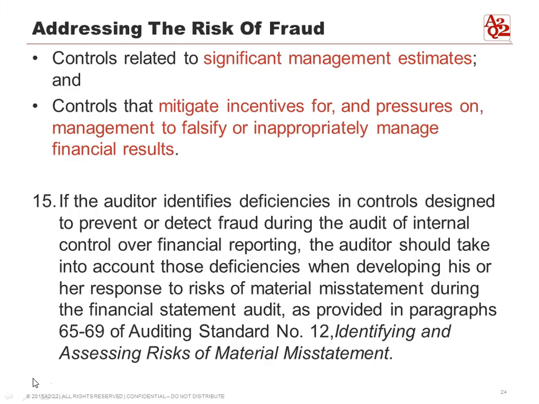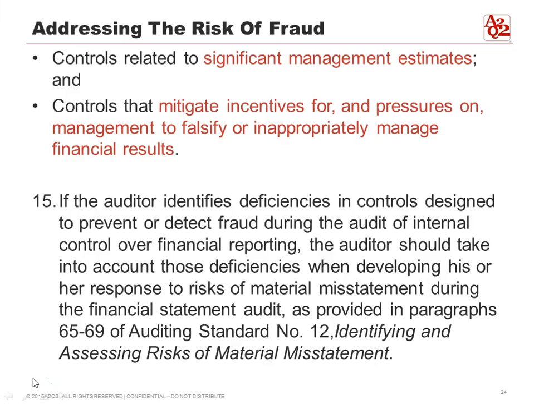And then we have controls related to significant management estimates. That's why in most SOX audits, we focus on things like the AR reserve, the inventory side of E&O, that's excess and obsolete inventory, because that's where significant judgment from management comes in on whether you move a couple of hundred here or there. If you're making a good quarter, maybe you increase the reserve so you manage it for next year. There's a term in the accounting field called cookie jar reserves. So just imagine cookie jar reserves during the good times.